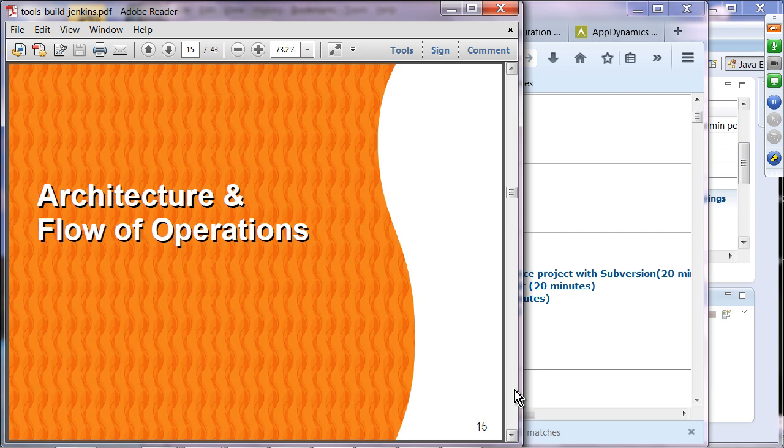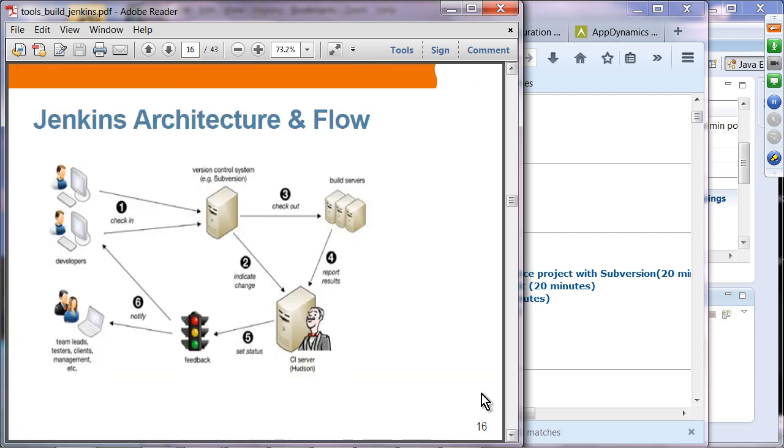Let's talk about the architecture and flow of operations. So this is how things work. Okay. So this is a version control system such as Git or Subversion in the middle, and the coders or developers will check in their changes to this source control system. Okay. And then we have a CI server, in this case Jenkins or Hudson.